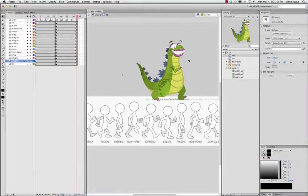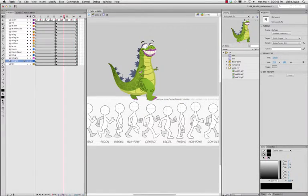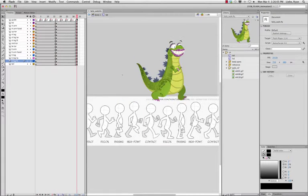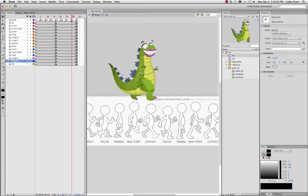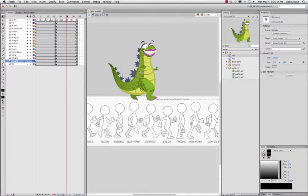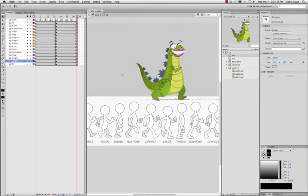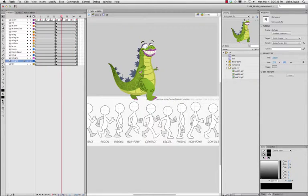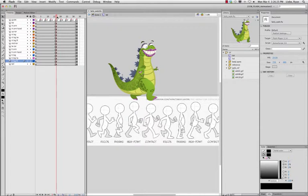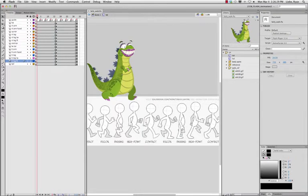Okay, in the last video we made the 3 contact positions. In this video we're going to focus on the passing position. Now it is pretty standard in animation to work in between, or in the middle, from your first keyframe to the last ending keyframe. So we're going to constantly be working in between keyframes, and that's going to keep us on track and give us a more believable action.